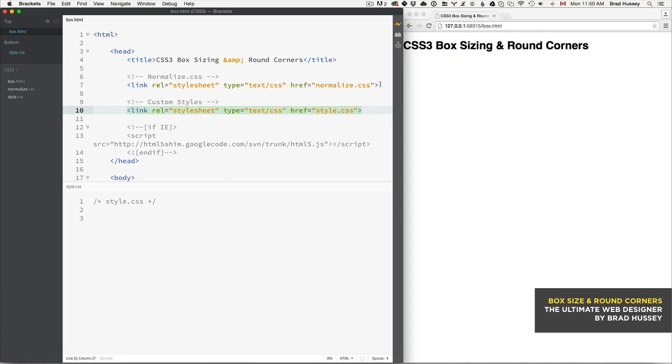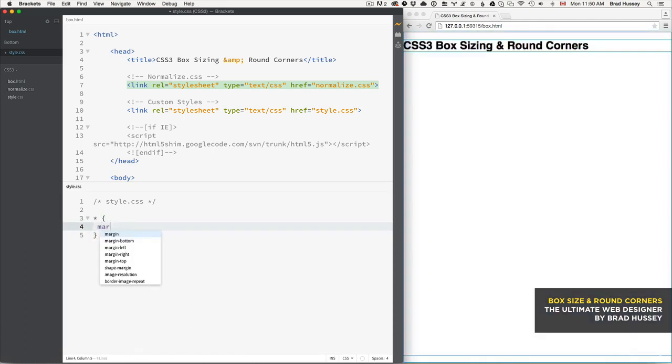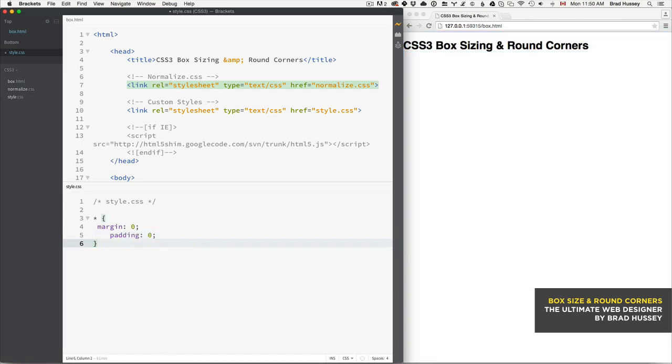And you might be wondering, what is this normalize.css file that we have here? Well, if you can recall, before we used to do a simple CSS reset that looked something like this. And we would just have something like margin 0, padding 0, so on and so forth. But that's a little too simple because there are a lot of elements and a lot of things that would be nice to kind of reset so that everything's consistent in all the browsers, because every browser treats CSS a little differently.